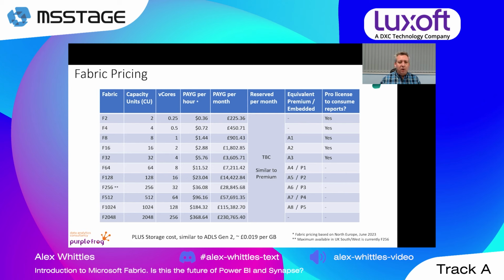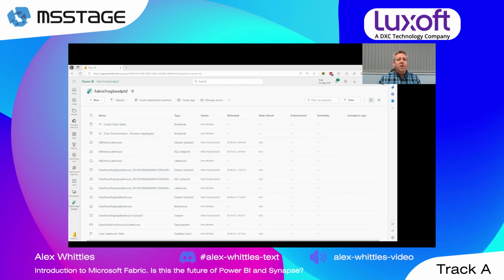So now that we've had a look at the theory behind what it should look like and what the purpose is, let's have a quick look to see what it looks like. Within your Power BI portal, you will have already noticed that all of your Power BI icons have gone Fabric green, but the actual URL is still powerbi.com.